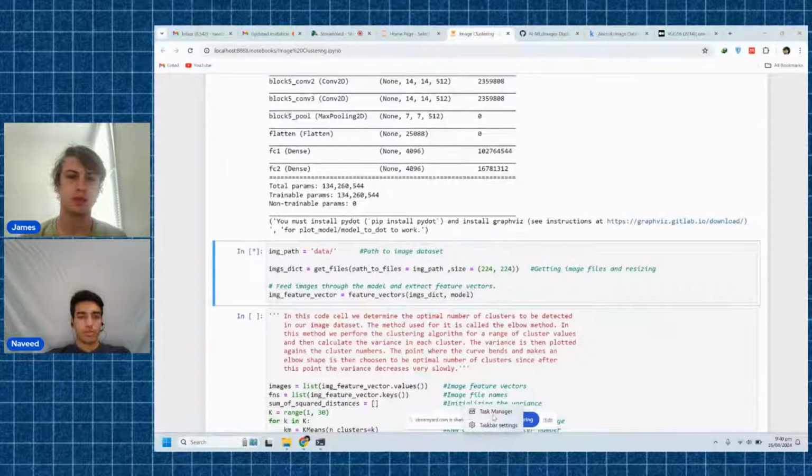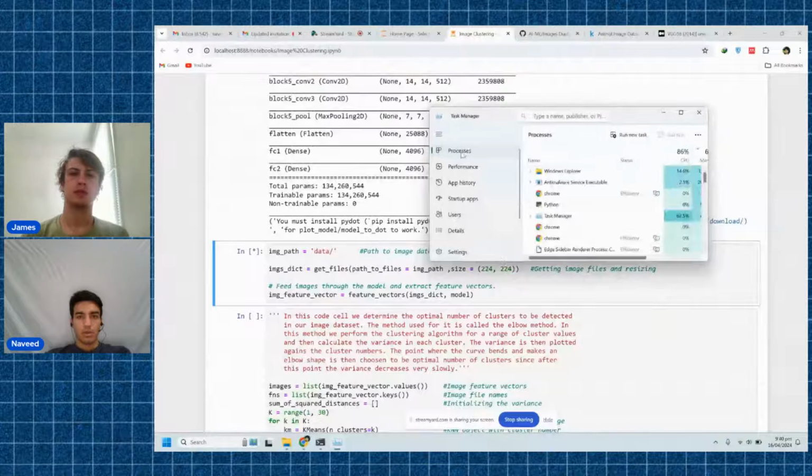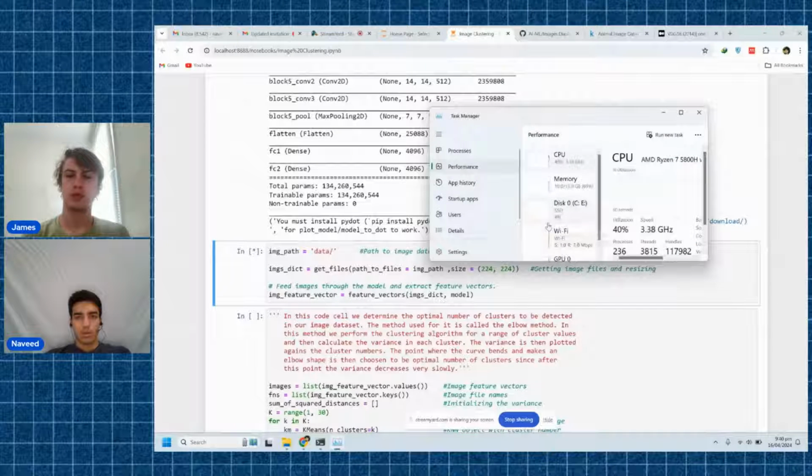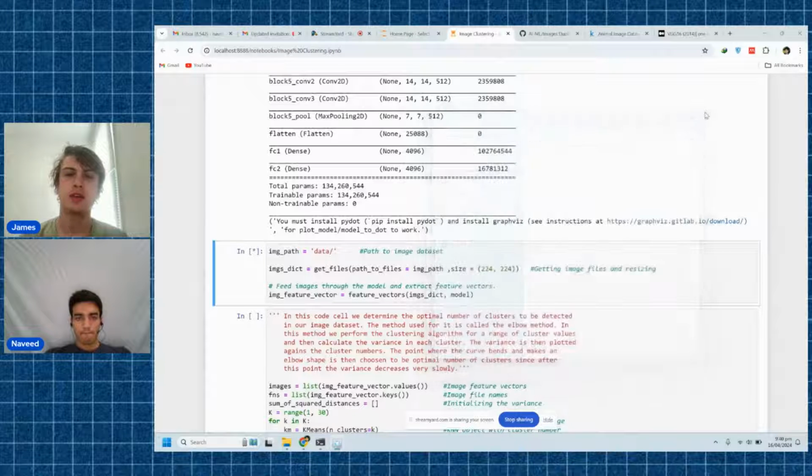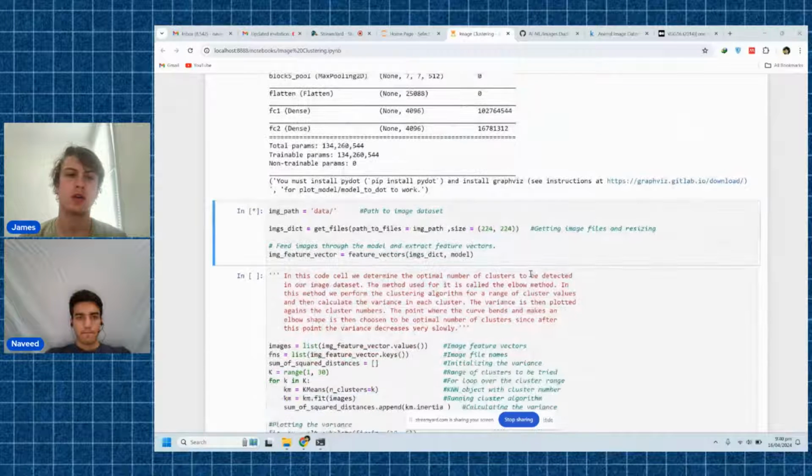Let's check the GPU usage. Yeah, so since it's inference, it's not making use of the GPU that much, but during training, the usage is more. And is this a lot faster compared to if you had run it on Colab?